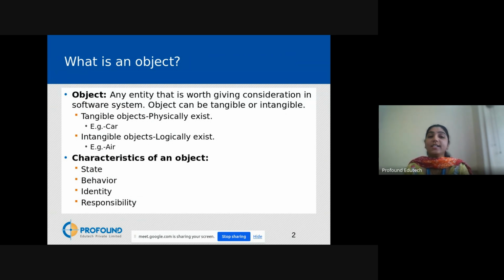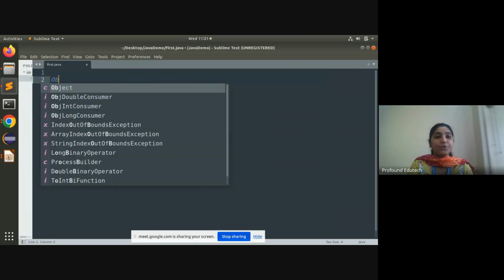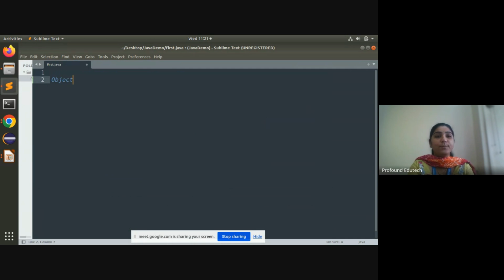So we'll discuss these characteristics. So first we have discussed object. So object means any entity that is worth giving consideration in software system. So to define these characteristics, we'll consider one example, that is car.